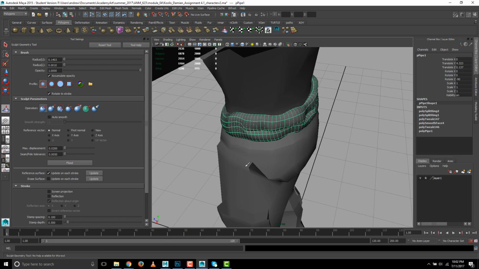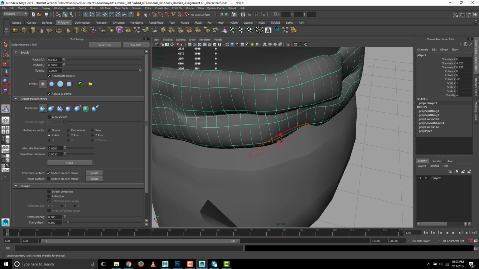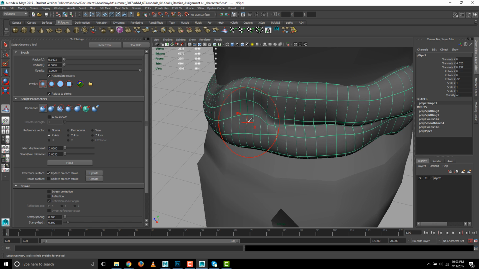Yeah, I might use the directions now. So x-axis. When you want to flip it, if you look closely at this brush tool, you should be able to see a little arrow. It'll show which direction it's pushing. I'm just pushing in the X direction just to flatten that out a little bit.